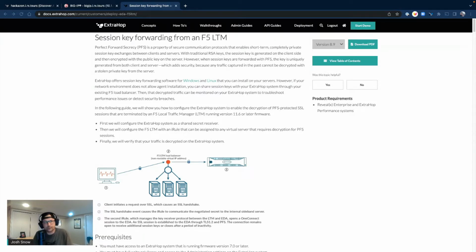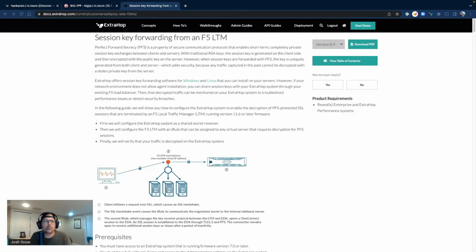So let's get into it. What are we trying to do here? You can see there's a client connecting in this diagram in the docs, and it's going through the F5. We're able to use a sideband connection that we're going to create to have the F5 send data over to ExtraHop on the individual keys, so that we can decrypt what you tell ExtraHop to decrypt, based on the servers you elect to have associated with the F5 iRule. So we can actually pick and choose what servers are associated once you have that sideband connection. All right, so let's walk into it.